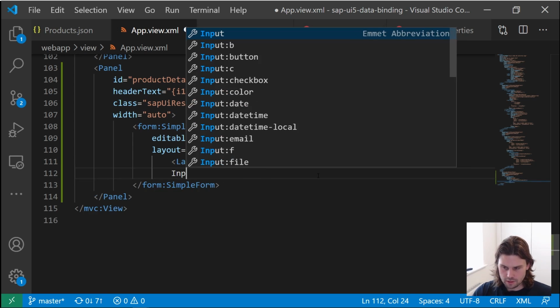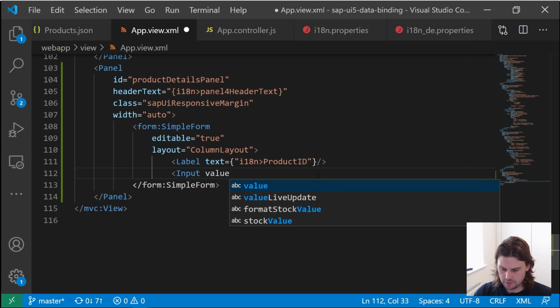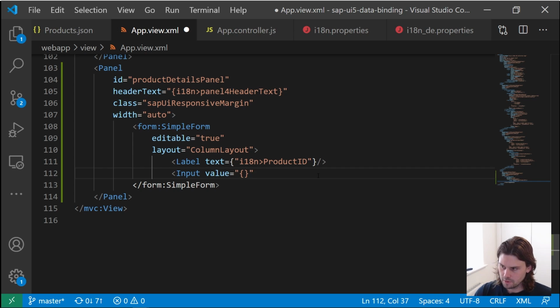And then we're going to get our input control and set that to value. Oh, sorry, I need to just fix that. And we can just close that off. And this is going to come from our products model. And it's going to be product ID.